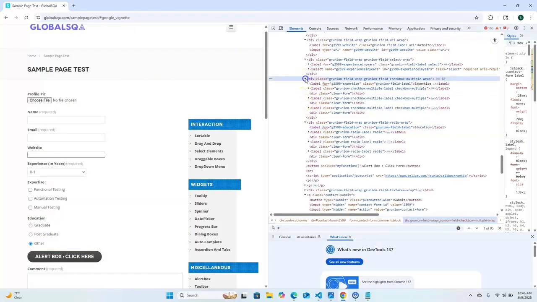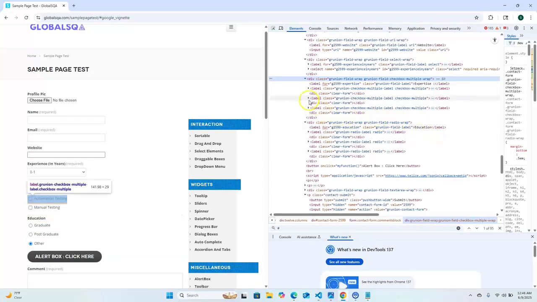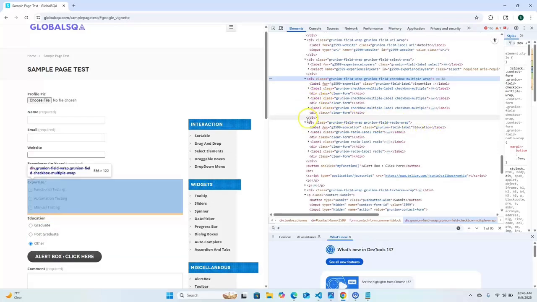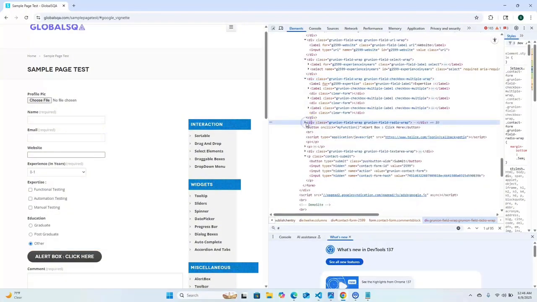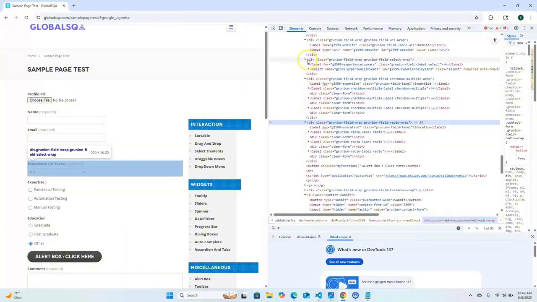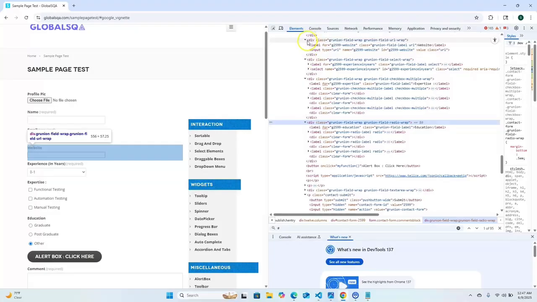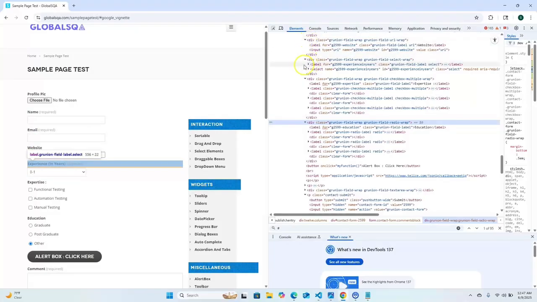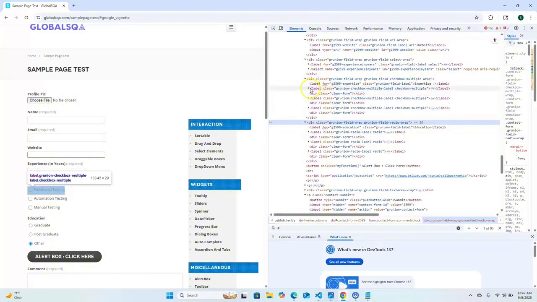It will start here, label expertise. Education is here. So this is the first div class, and close here this one, website. This div will start for the label.